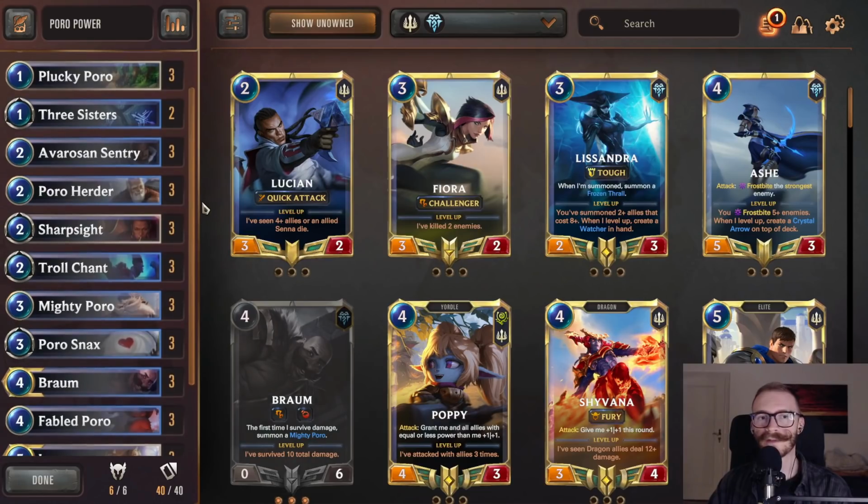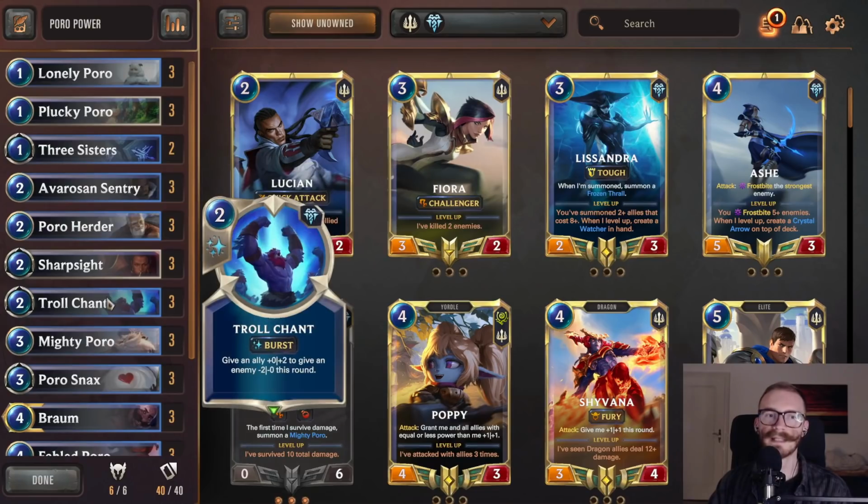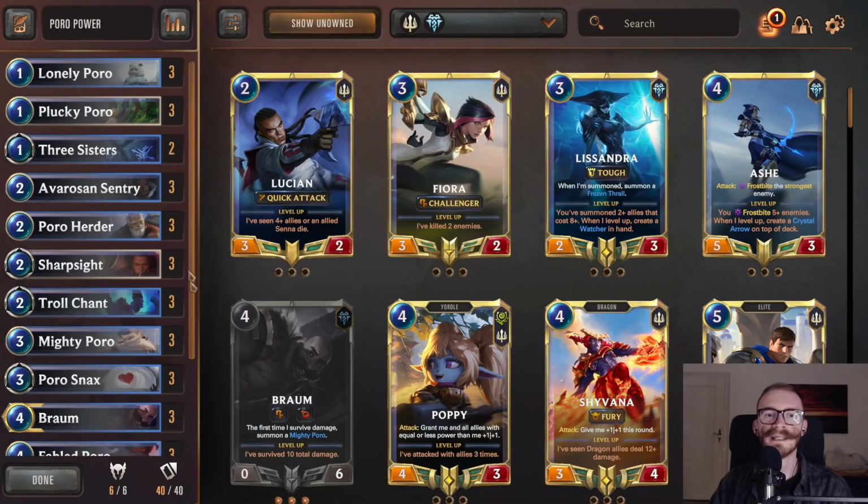We have access to some of the best combo tricks in the game in these region combinations, so we play triple Sharpsight and triple Trojan. Besides that, in this deck, Poro Snax, of course, is an insane combo trick as well. You can often attack with a bunch of Poros and your opponent won't know whether or not you're holding a Snax, whether or not to block all of them, and that will usually give you a lot of good trades.